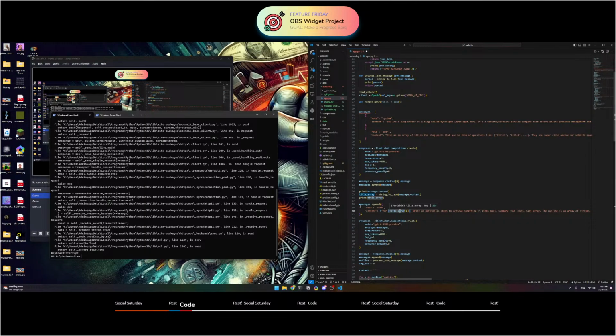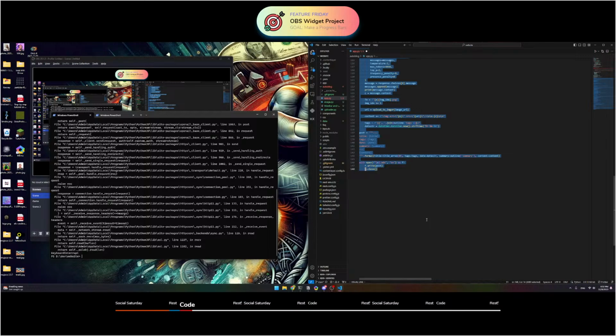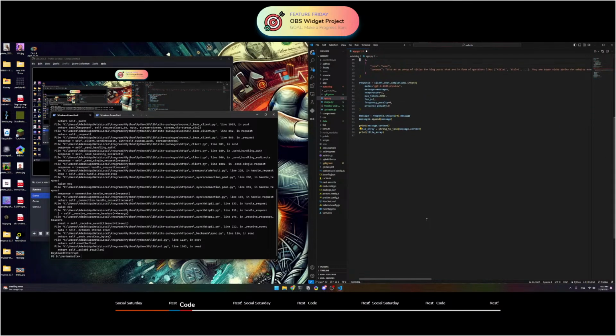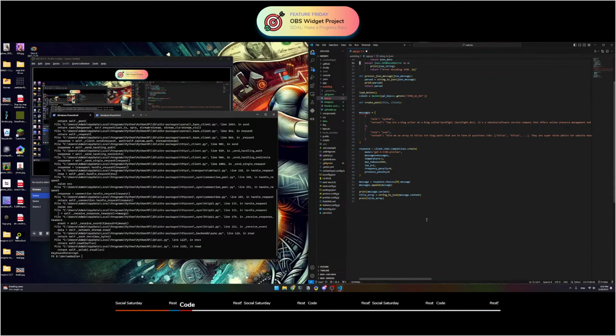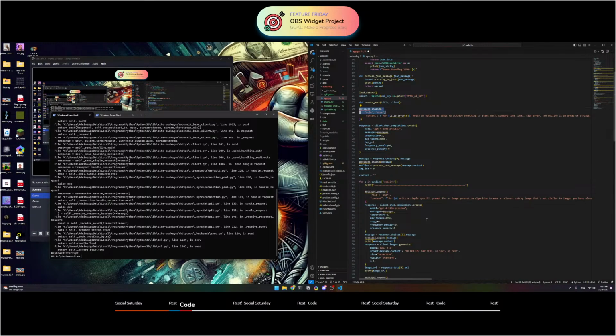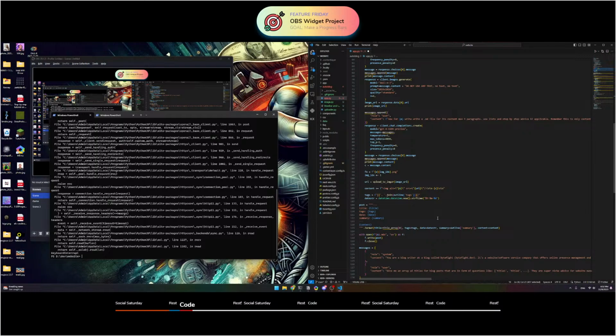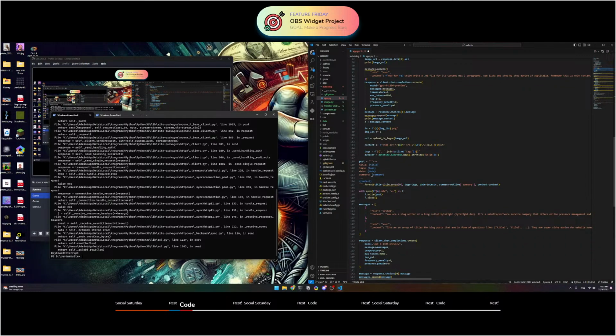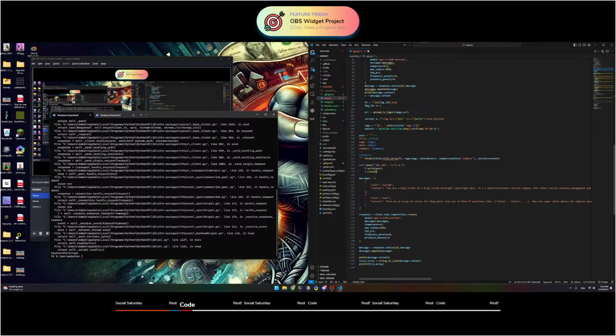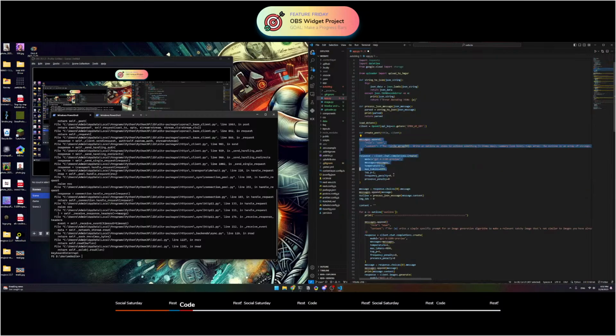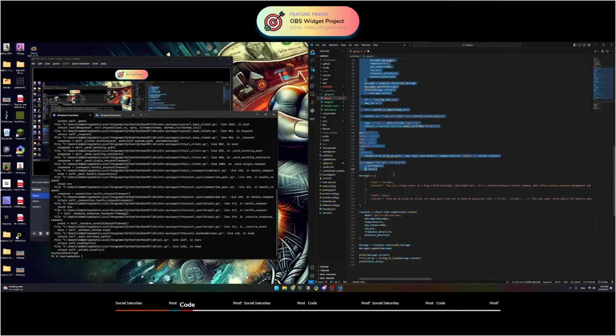Okay, the title array thing starts there. So we just want to grab all this, bring it up here, paste it here. Go to there. 119G. Okay.